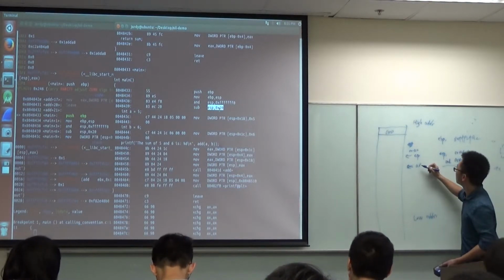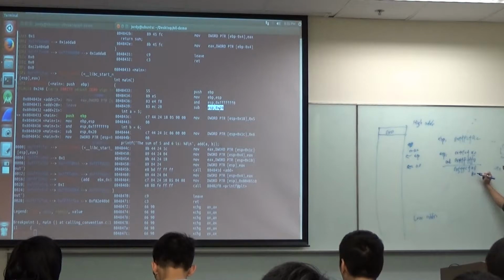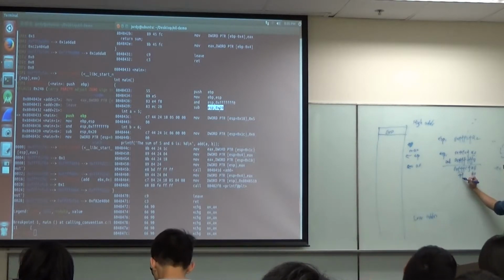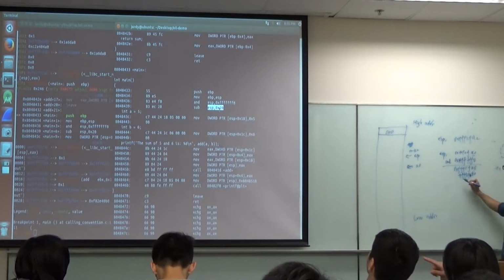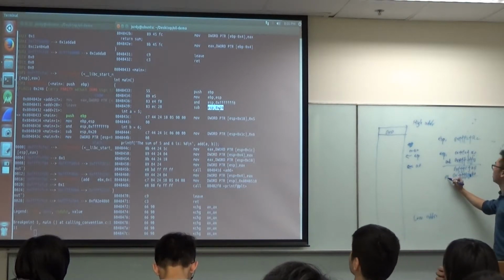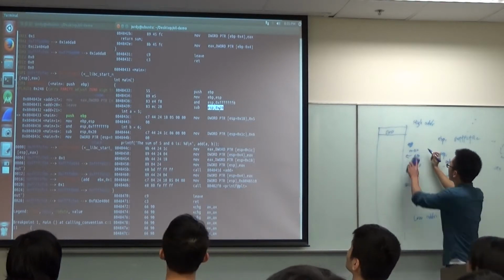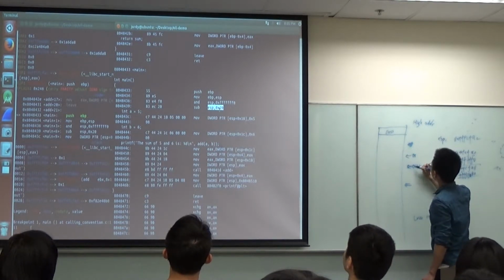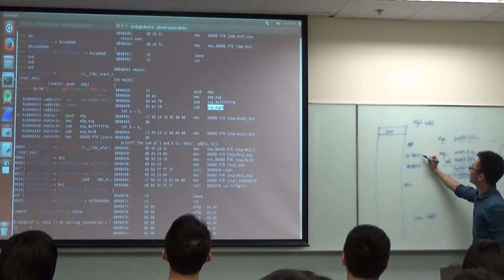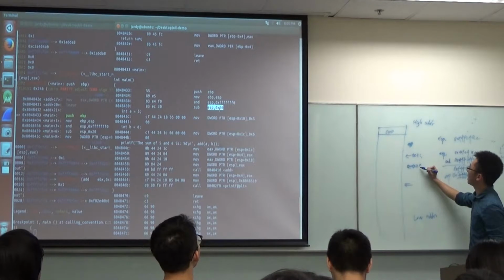So now ESP is 8, right? ESP is originally at AC, and after the alignment it is at A0.